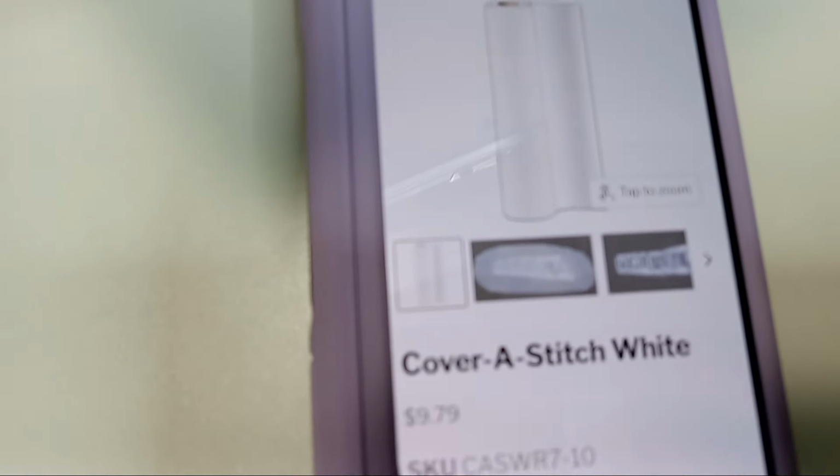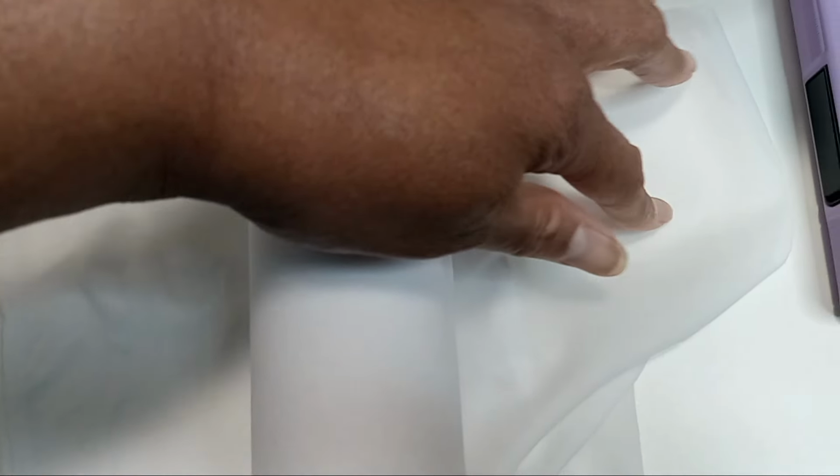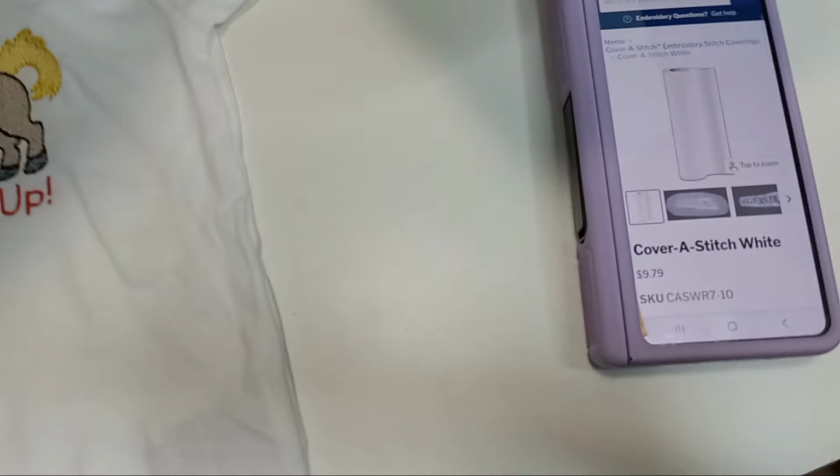So for the backing, cover a stitch is what I was trying to say. There are different brands out there that have different names, but cover a stitch from allstitch.com is what I use. You just cut a piece off. It comes on a roll. One side is bumpy and you place that onto the stitches on the back of the onesie or the shirt, whatever you're using it on. And you just iron it in place. That keeps the skin from being irritated and rubbed up against.